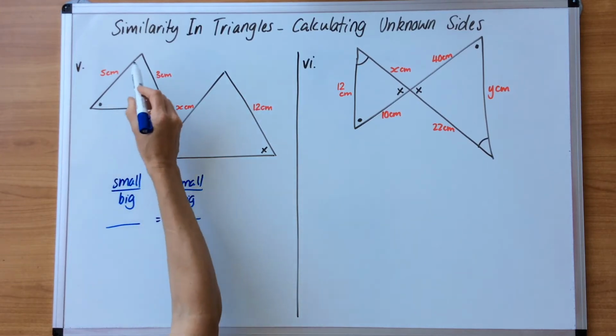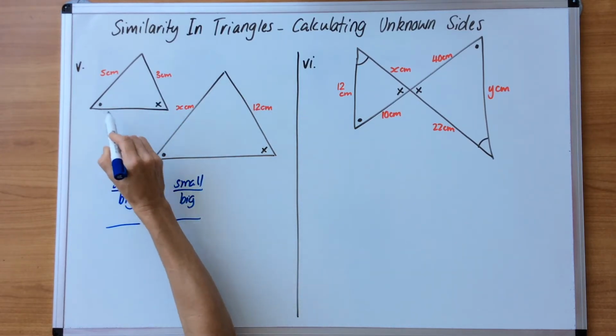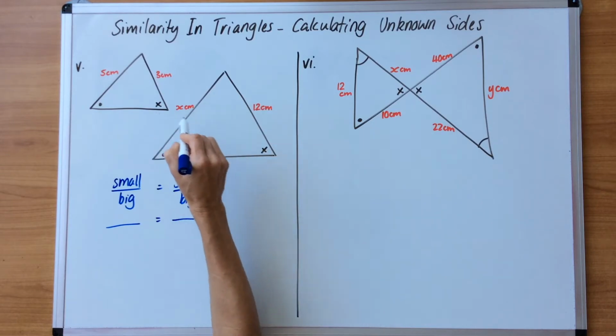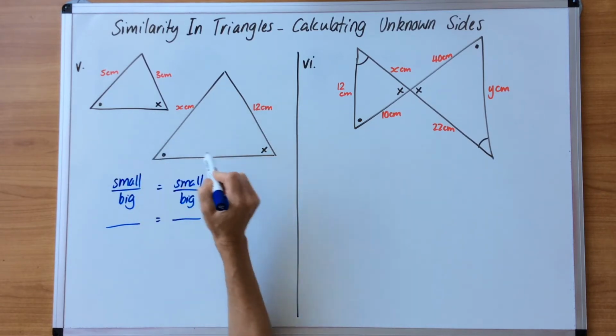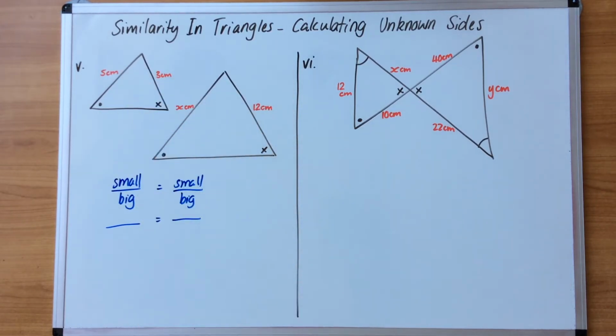And I've already gone through and marked these. So we know that this angle matches this one, as does this one here. And of course, we only need 2 angles to prove that this one is also the same. So they're separate triangles, but they're matching based on their markings, so they're similar.